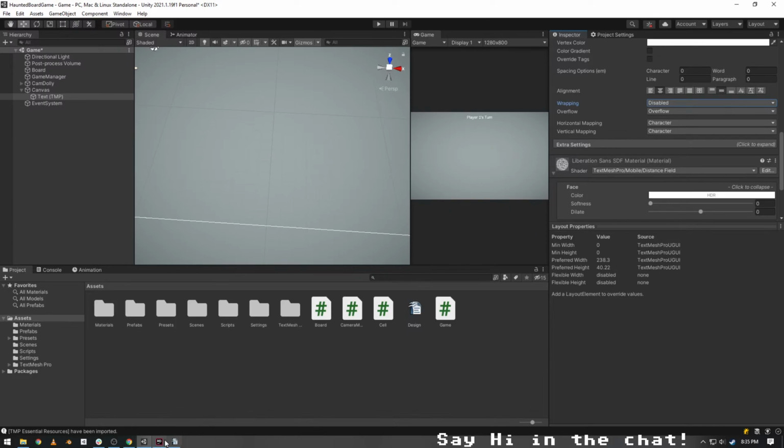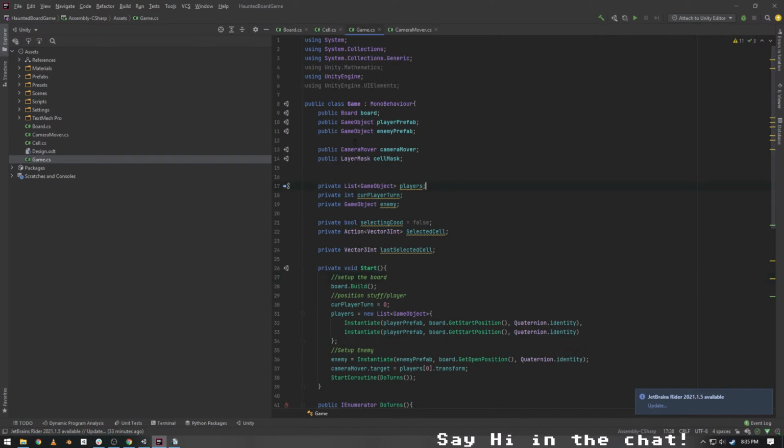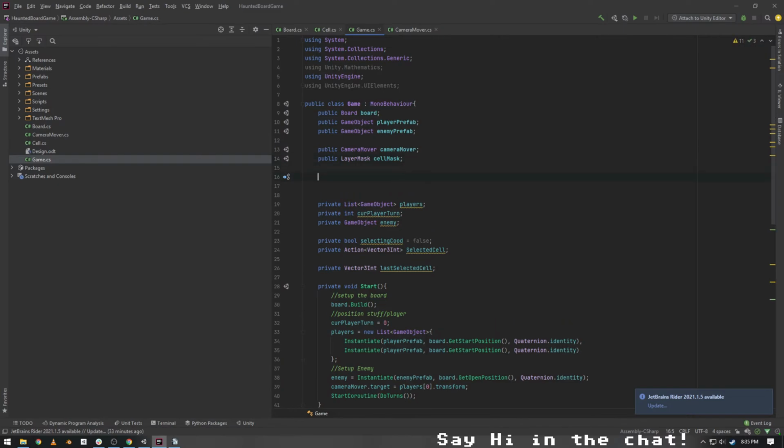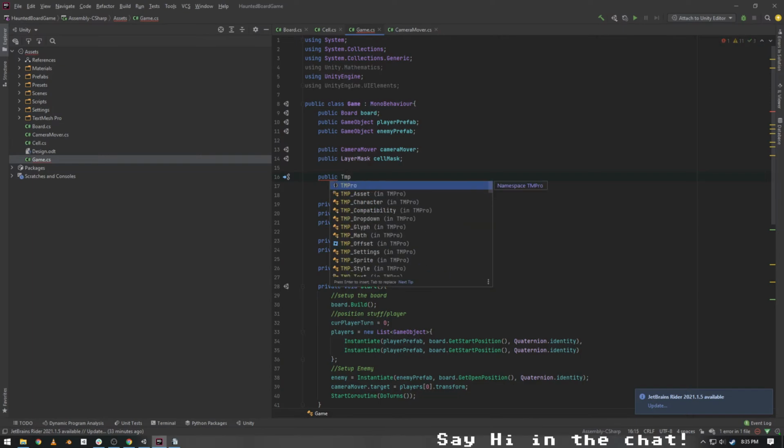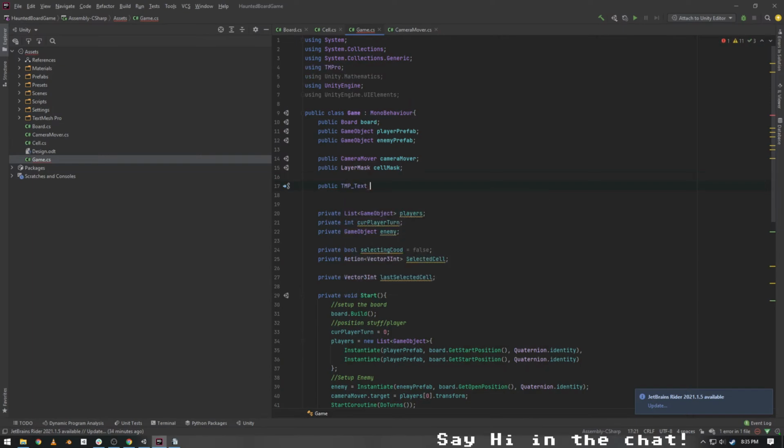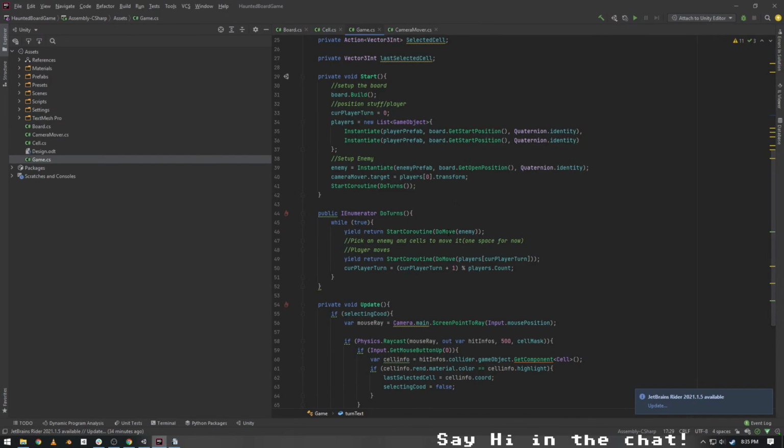Player 2's turn. We can throw whatever we want up there, but we need to let our game know about it. So we're going to start getting into a whole bunch of references. We could go through the whole thing of setting up a static singleton instantiation. But we're going to keep things simple, because don't let perfect get in the way of done. TMP Pro turn text. Sounds good. Rename it later.